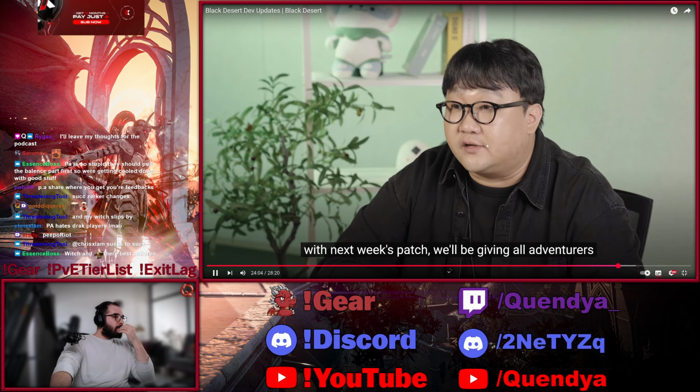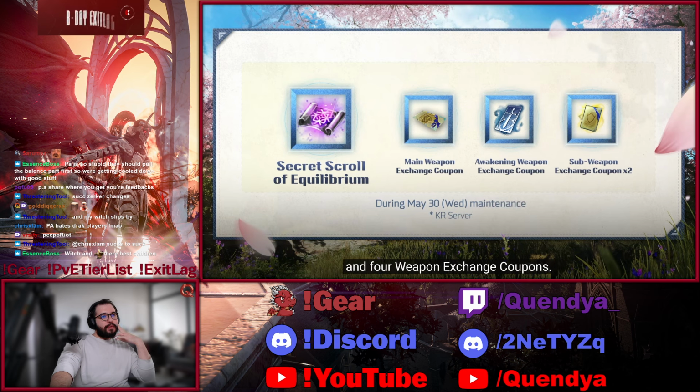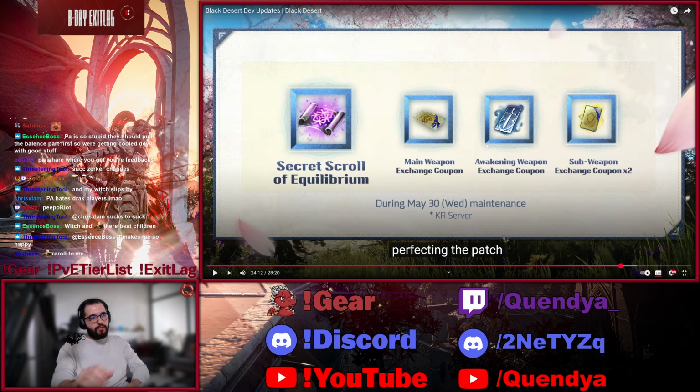We'll be giving all adventurers a secret scroll of pure equilibrium and 4 weapon exchange coupons. Of course, we know that perfecting the... So chat, it's a full reroll scroll. You were asking me when we will get a full reroll scroll. Here is your full reroll scroll.